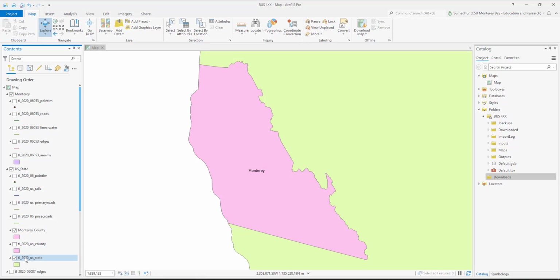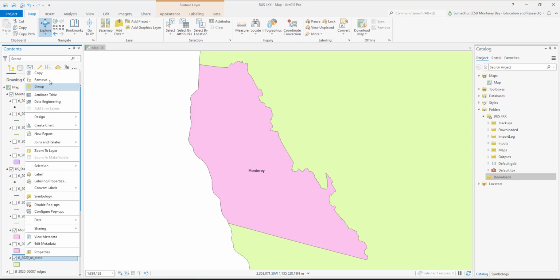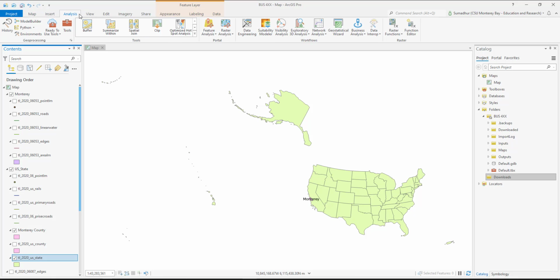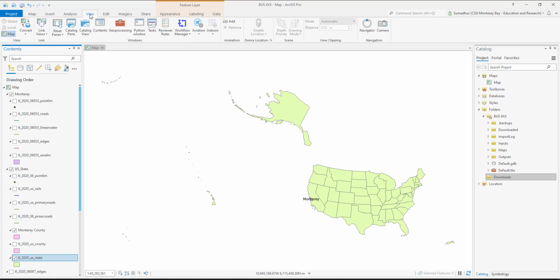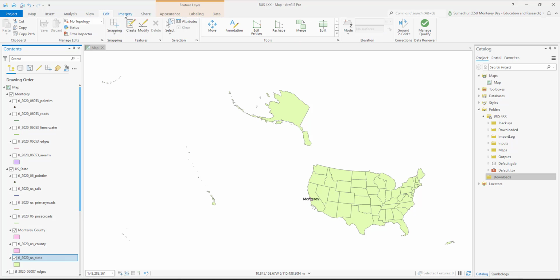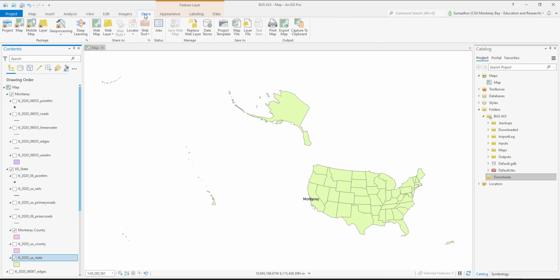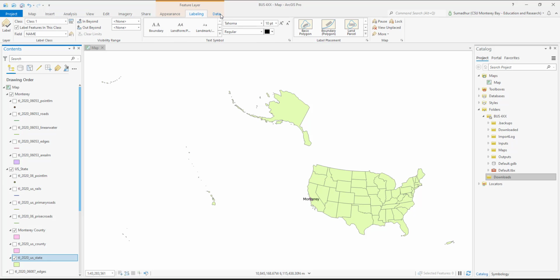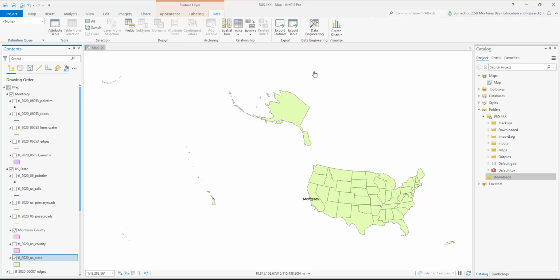Okay, so state, zoom to the layer. So now we have what we need, let's say for the first assignment, starting with the basics of labeling and creating the first map. Okay, so again, make sure you go through this much first.